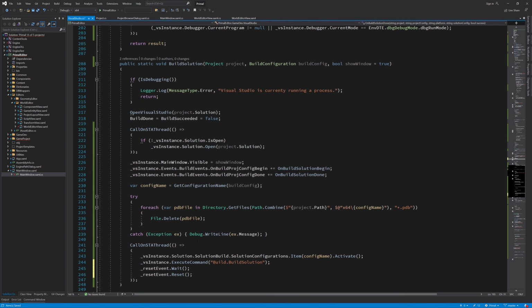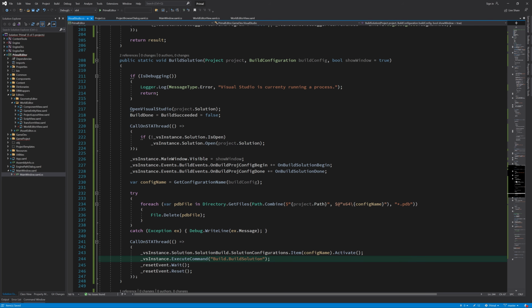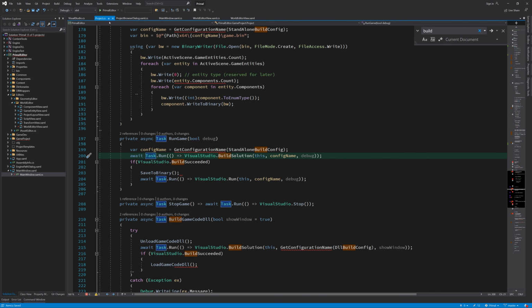So if Visual Studio would crash while building the project, which is not improbable to put it mildly, then we would be dead in the water. Unfortunately, I don't have the solution for that one yet, but I'm sure we will eventually figure it out. Okay, this is all for now for handling COM messages and errors.